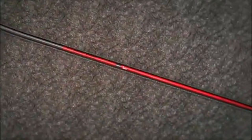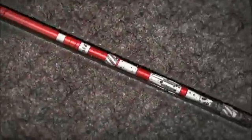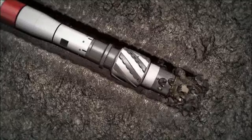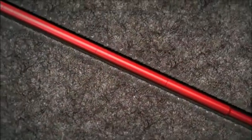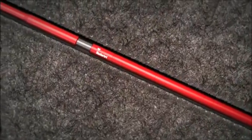If it is suspected that the HDJ has inadvertently re-cocked during run-in or on bottom, suspend the drill pipe in the elevator long enough for the HDJ to trip open from the weight of the BHA component suspended below it. If it appears that the HDJ has inadvertently re-cocked at the surface, it can easily be tripped open with as little as 5,000 pounds force. At this extremely low load, about 5 minutes is required for the jar to trip.